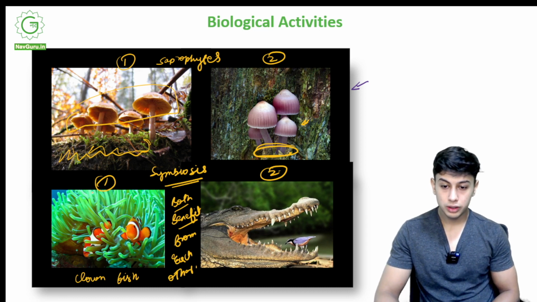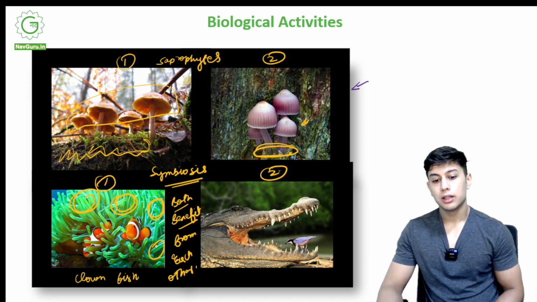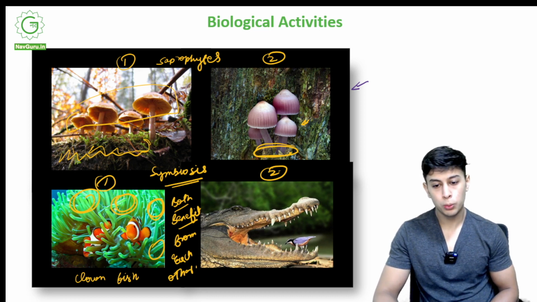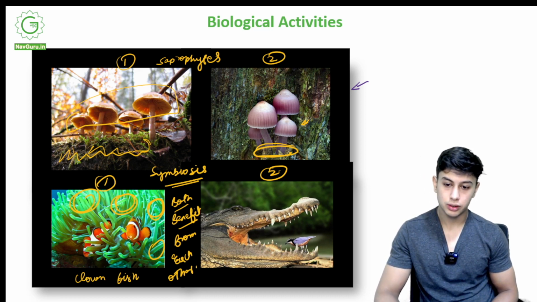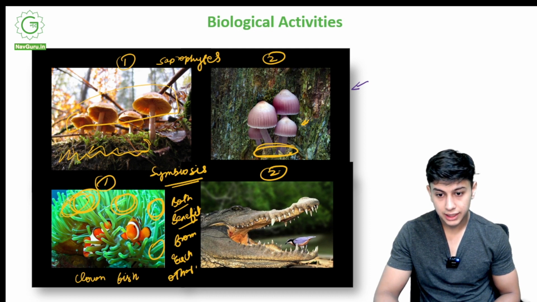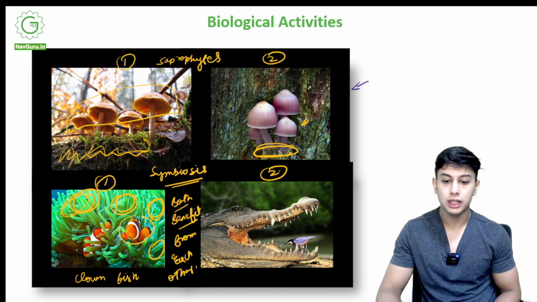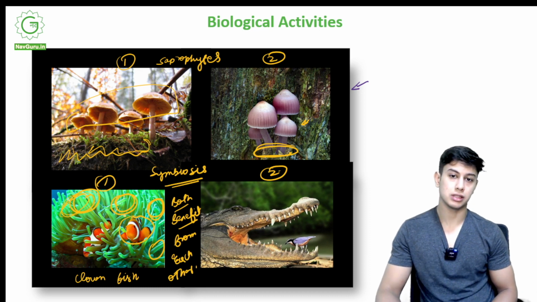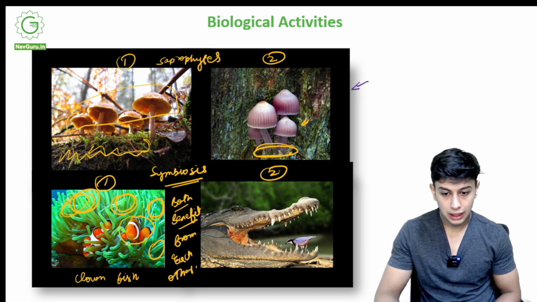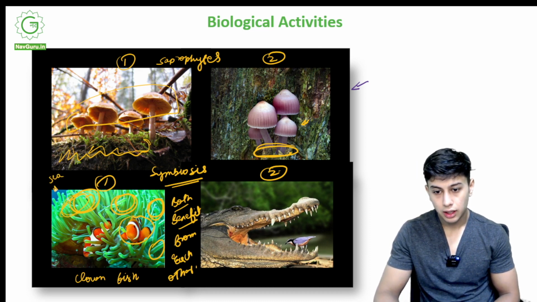Now, what are these jelly-like, long structures? These are the home of the clownfish. These are like jellyfish tentacles. They will sting any other organism, but not the clownfish. The clownfish lives inside this. So this is a symbiosis, right? The clownfish will derive protection inside it. It's called a sea anemone.